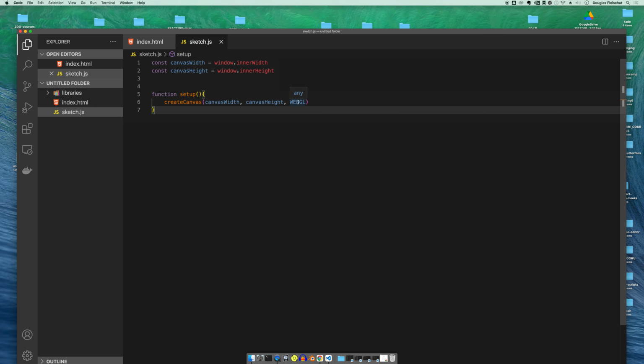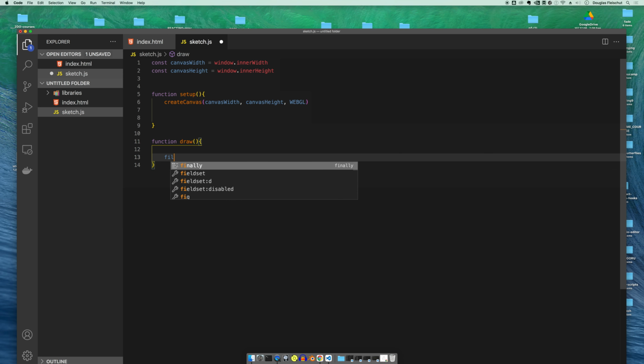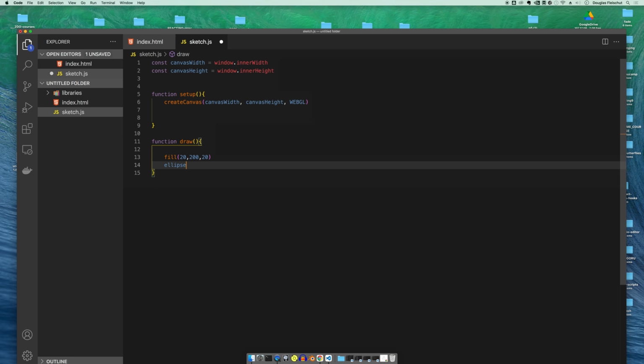And so what WEBGL literally allows us to do in P5 is to draw not just, and I'll go ahead and do this in the draw loop, so I'll make a draw function. So we're familiar with the idea of having, let's say, a fill, and of drawing an ellipse, where we would say 0, 0, and give it a size of 100.